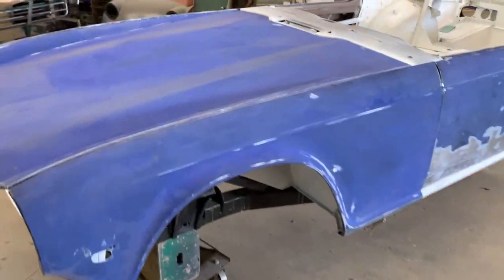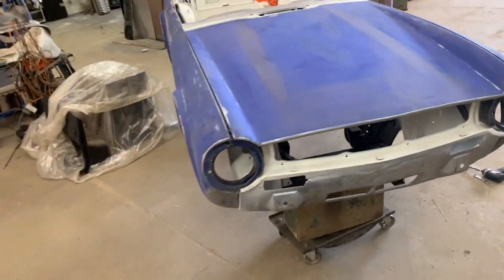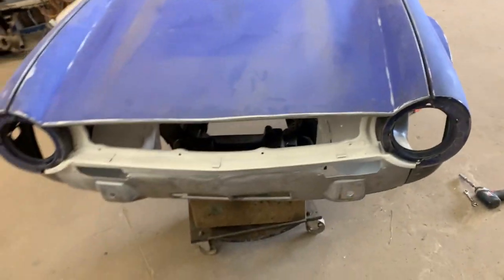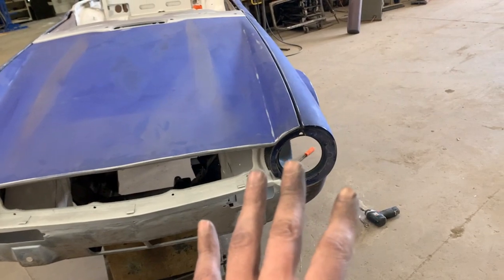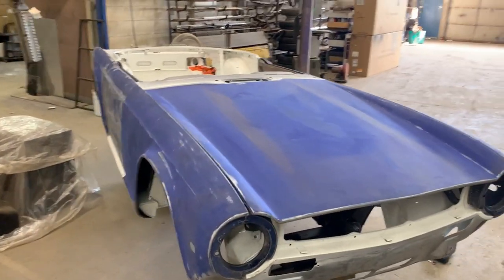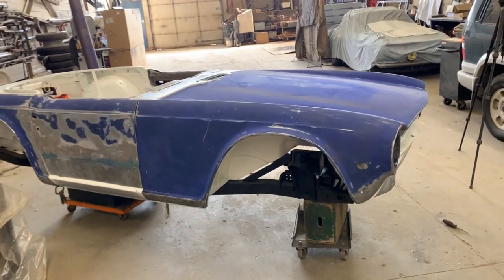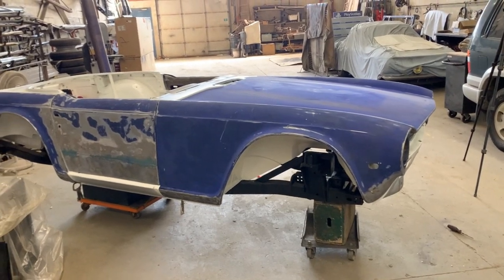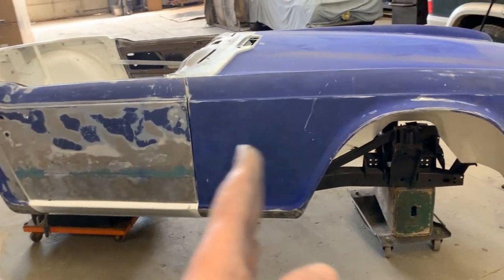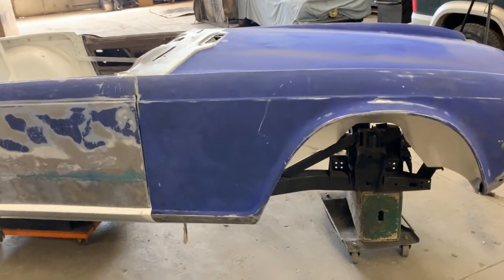Alright, so let me tell you my idea of how we adjust everything, even though we still don't have the boot lid. As you know, we have all the panels installed, but some of them are pretty loose because we have to have a certain point to start from. So obviously there are two methods to adjust a gap. Let's say the gap between these two panels. One is move one panel, the other method is moving the other panel.